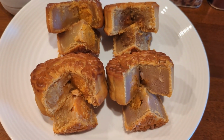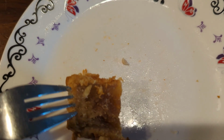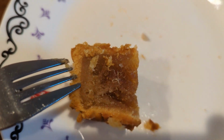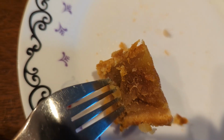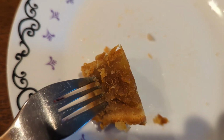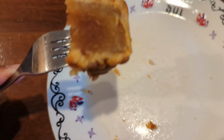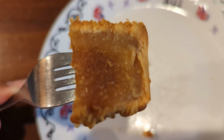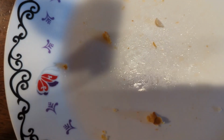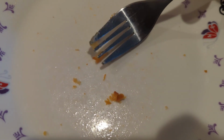All right, let's take a look at the Canwa. Start with the pineapple flavor. Again, a big problem that I have is around the pineapple, right? It's always the lotus seed paste. It would have been great if it's pineapple all the way through. But I don't blame them, it's just the way they do it, I feel. It's not for saving costs. And here you can see those lotus seeds.